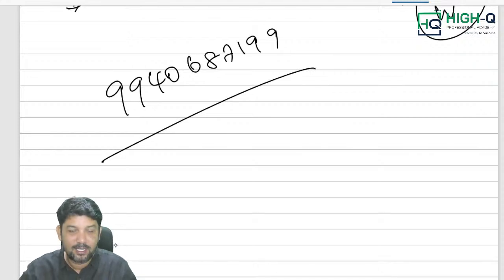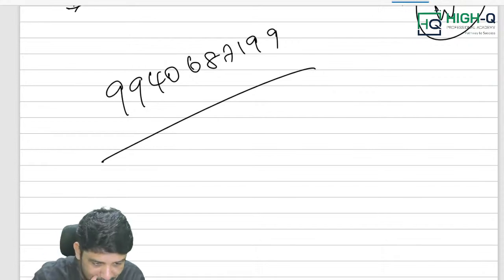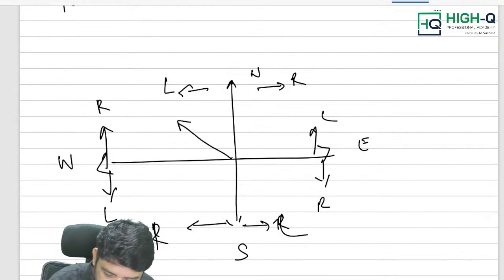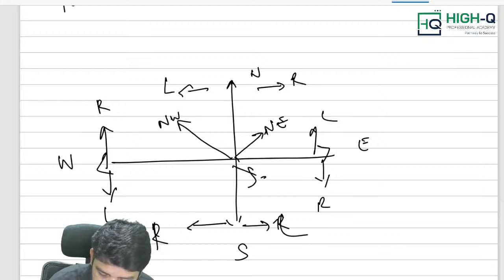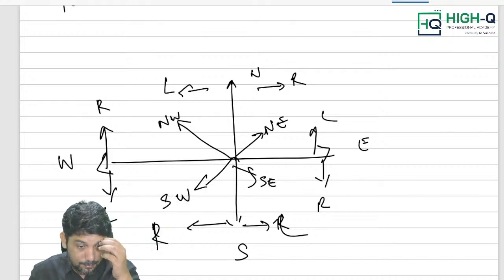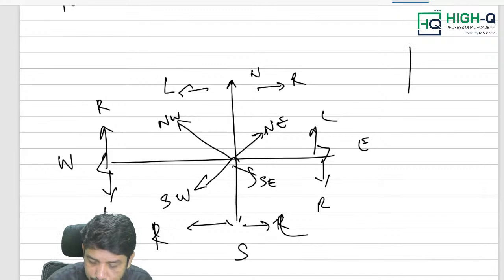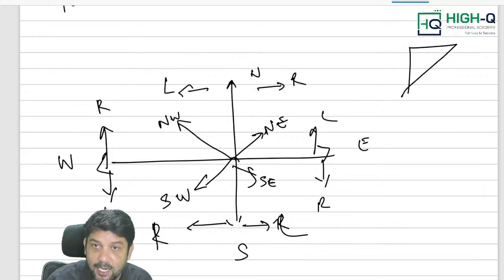In northwest direction and all, same only, my dear. What is northwest, northeast? See guys, this is your northwest, this is your northeast, this is your southeast, this is your southwest. A direction test, a Pythagoras theorem question, yes, of course can be asked. Moving towards north, taking right, now what is the distance, they can ask you. It's the Pythagoras theorem. Whenever distance is also involved, Pythagoras theorem will come.